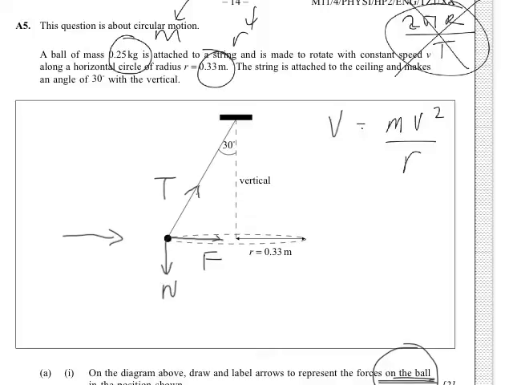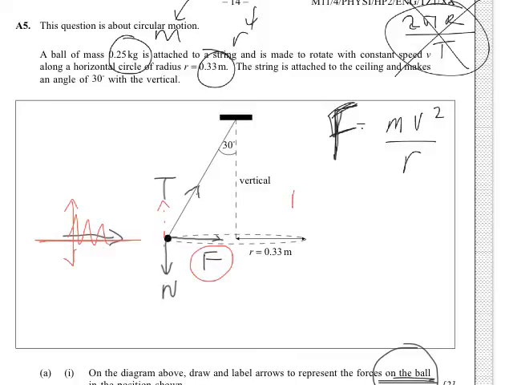So where do we get started with this? Well, in order to use this formula, I should say F, in order to use this relationship, we really need to find the value of this force. And for that, we're going to have to use a little bit of the trigonometry that we used last year. We're going to resolve forces. Now, the first thing is that vertically, it is in equilibrium. The ball isn't moving up and down. Okay, the ball is moving along this plane. So we can safely say that the forces up balance the forces down.